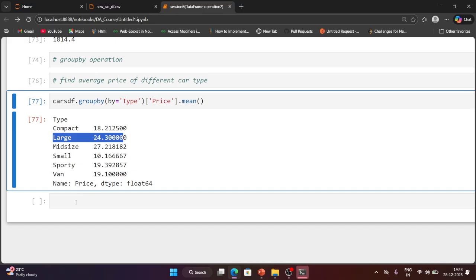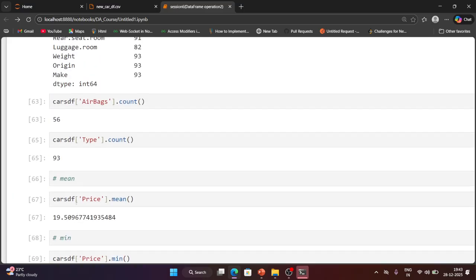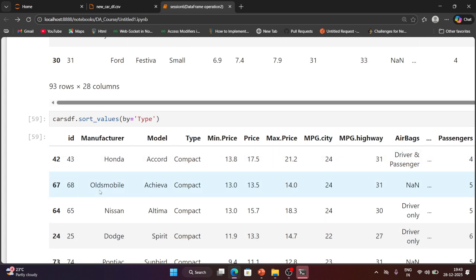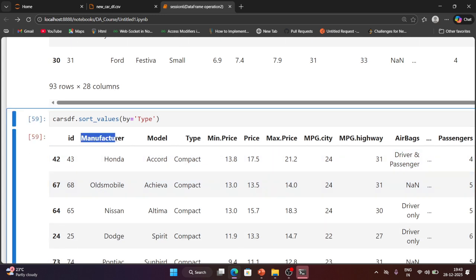Again, here we have given car type, now let's take manufacturer. Okay, I want to find different manufacturer average price. How to find different manufacturer average price?